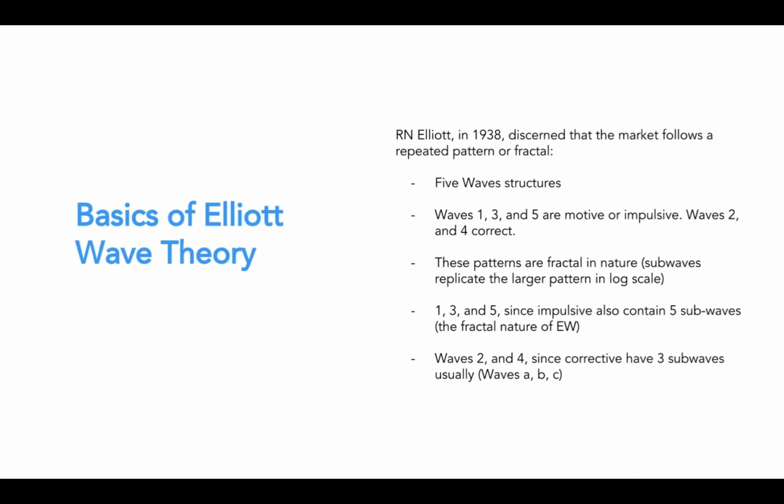Waves 2 and 4 actually have a 3-wave structure, and we label those ABC. You'll see other patterns like WXY, 5-wave triangles, 9-wave triangles, which are a little bit different from this ABC, but most will fall into the ABC. We just had a bunch of what I call WXY bottoms, and that's a labeling that pertains to the subwave structure a little bit differently, but they all fit into this corrective pattern.